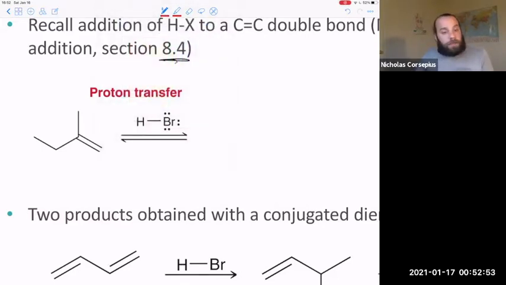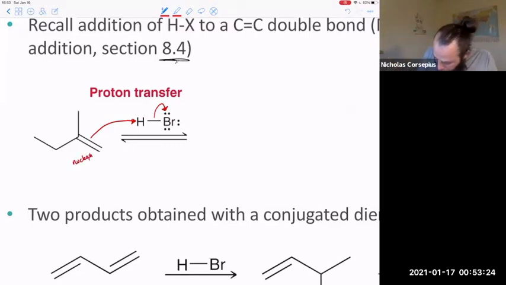What's going to happen? First is proton transfer. So this pair of electrons is going to reach out and grab that proton, which is going to break this bond here. Remember that if this is a hydrohalogen, this is a really acidic proton, so it's a really easy bond to break. What's behaving as the nucleophile and what's behaving as the electrophile? Remember these terms from back in previous semesters.